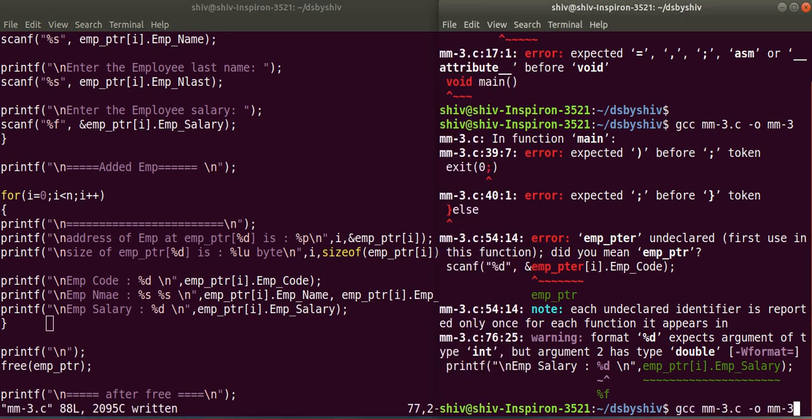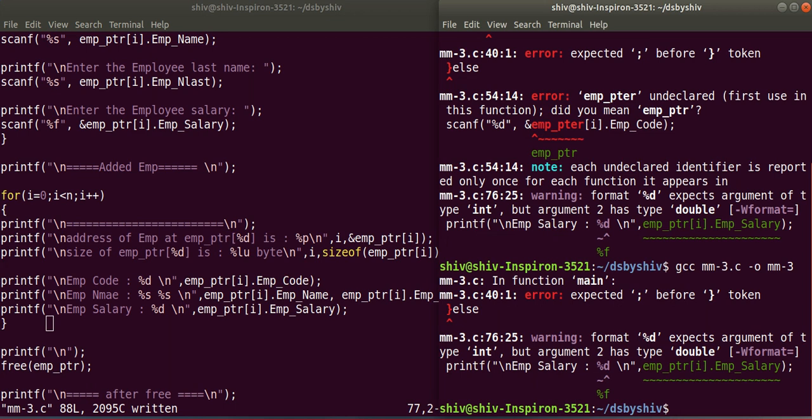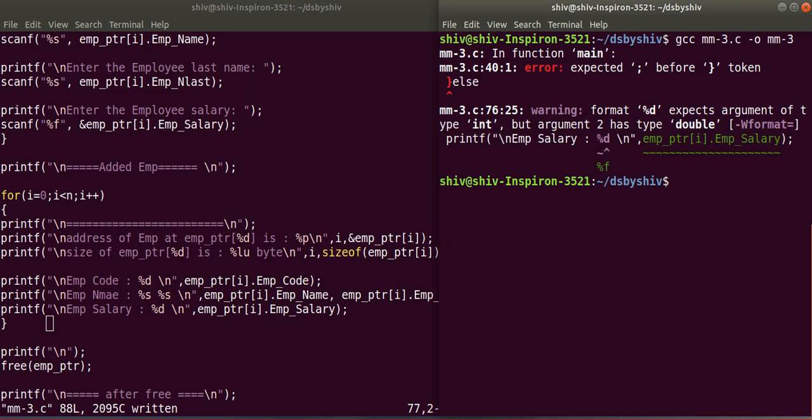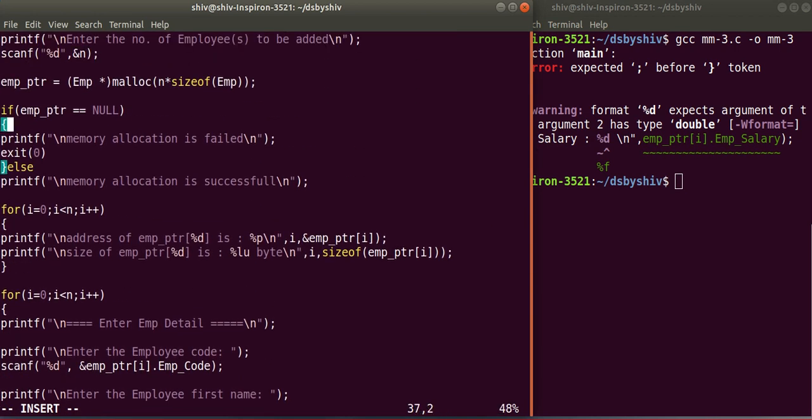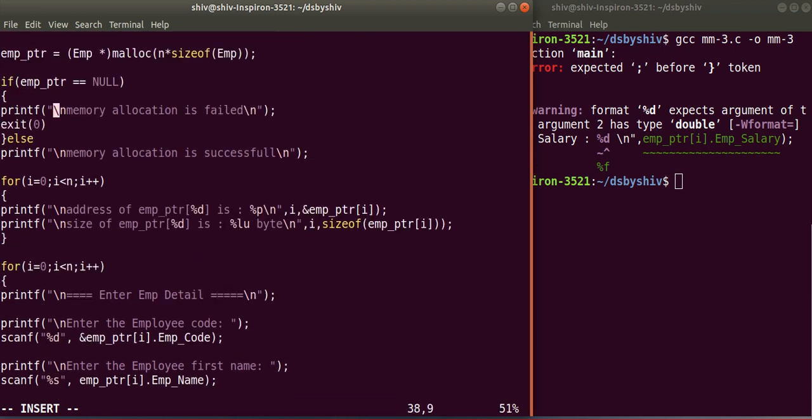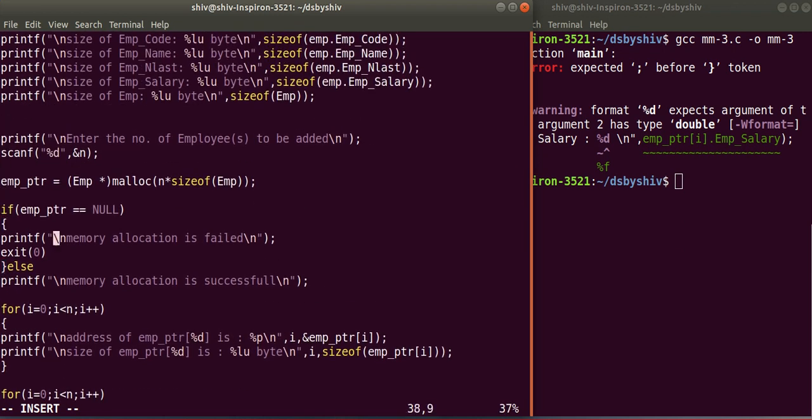Save. Okay, where is the error? Else part. Okay, a few errors are there, let me fix. Sorry guys, because in our program there are lots of errors, so wait.